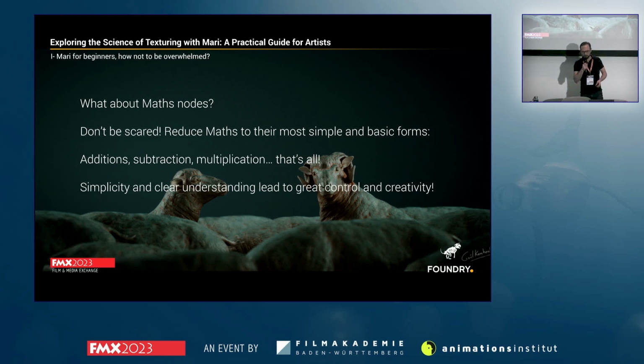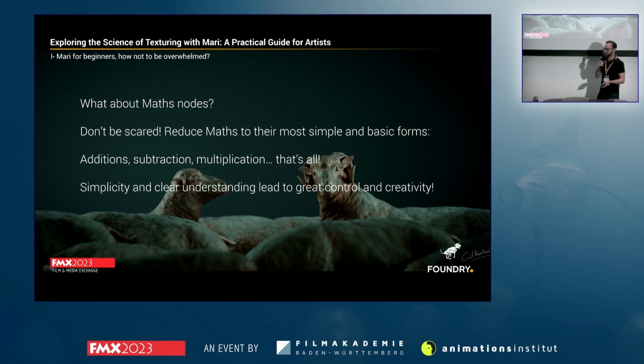Something that is super important when we are doing texturing is that we want to simplify our approach. For example, when we are painting a mask, we want to understand the value of the mask, but we also want to understand that these values are super simple and we need to simplify them. If I'm using black, I will have a value of 0. If I'm painting some white data, I will have a value of 1. And then this mask is here to multiply the opacity of what happened before.